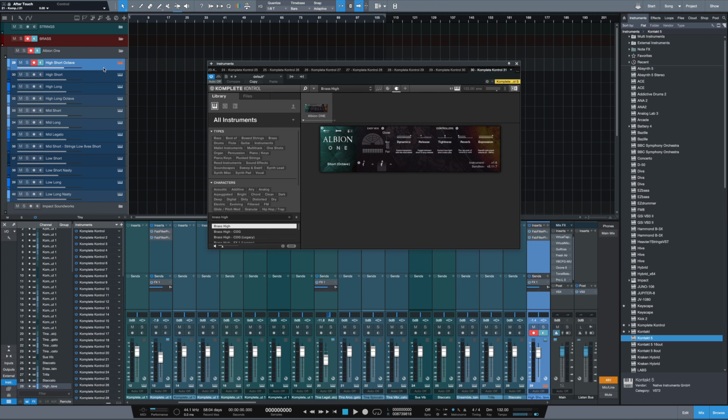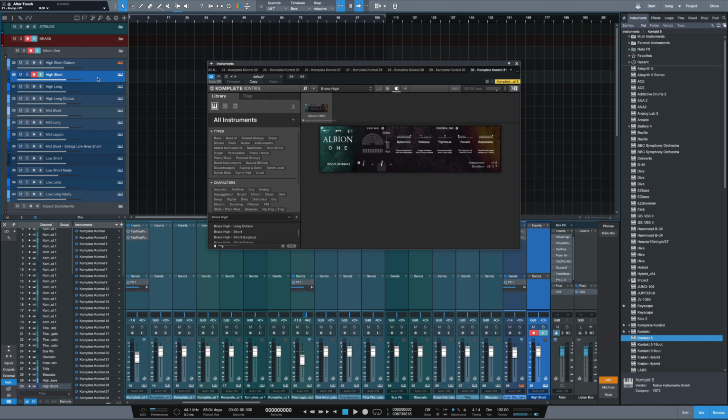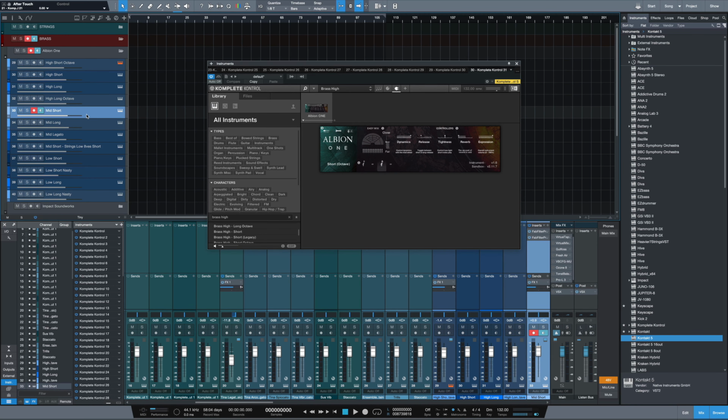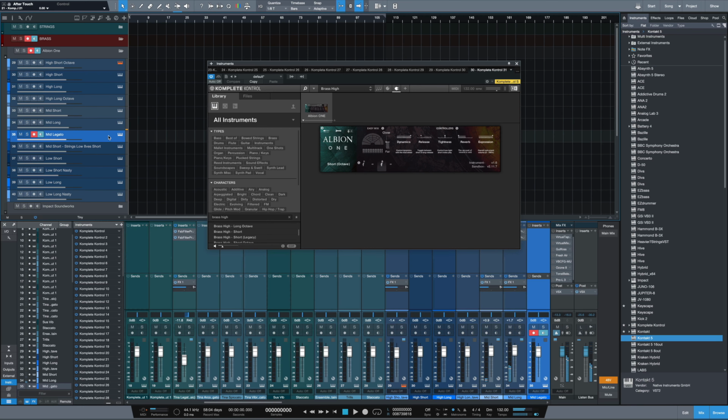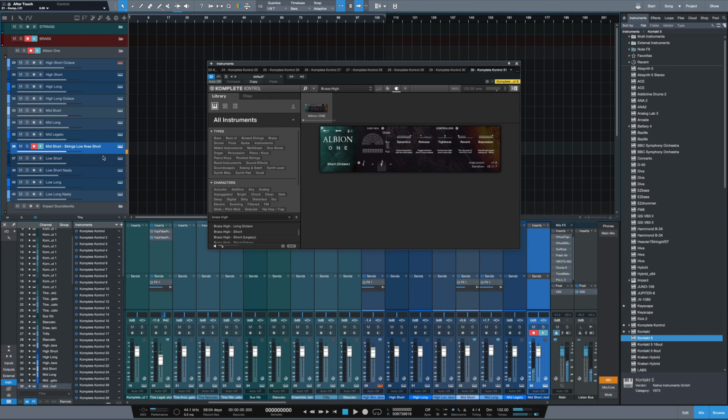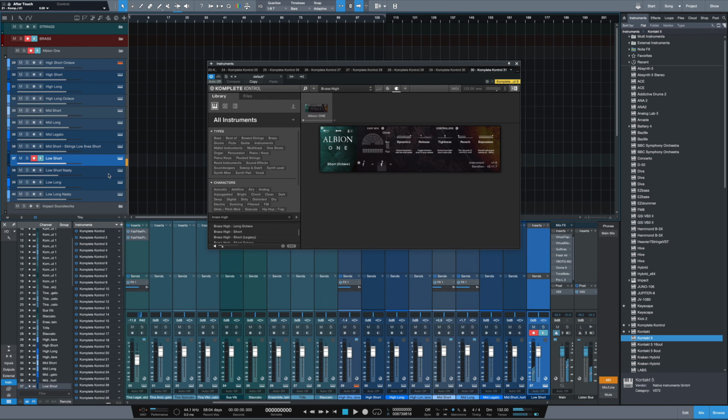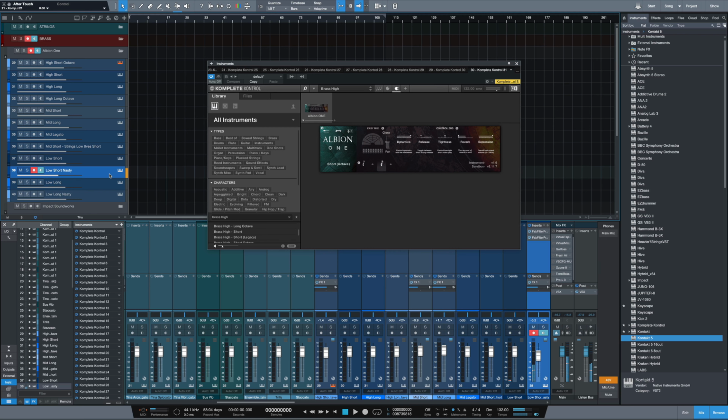I don't know, guys, if it's worth spending the time showing each thing here, but you know the process. I just load everything I can find, all the highs, all the high shorts, high longs, then I go to mids, all the mid shorts, mid longs, mid legatos, like different sections, like mid short string slows, kind of a mix of strings and brass, and then lows, some low nasty sounds.